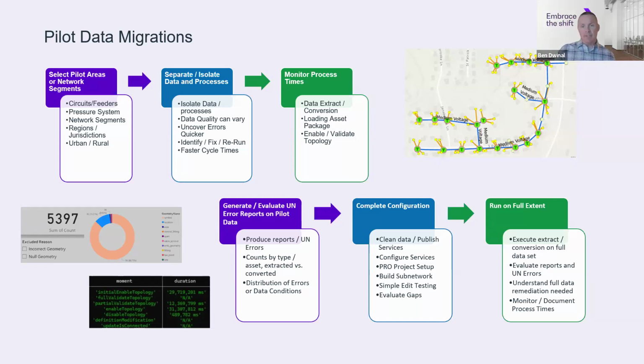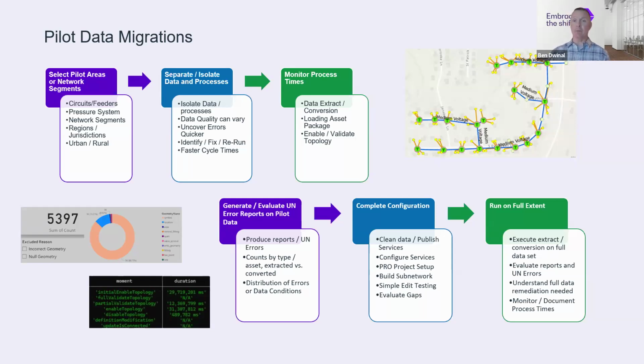Lastly, the tail end of a pilot migration. Once we stabilize our schema mapping, we know it runs through our automated processes for conversion, and we know we can get at least an early build of the UN. This is a great point, as you're finishing up your pilot, to do a test run against a larger volume of data and capture metrics.